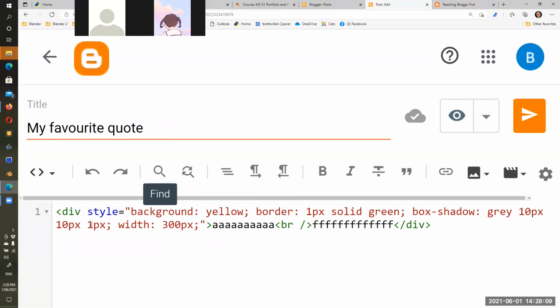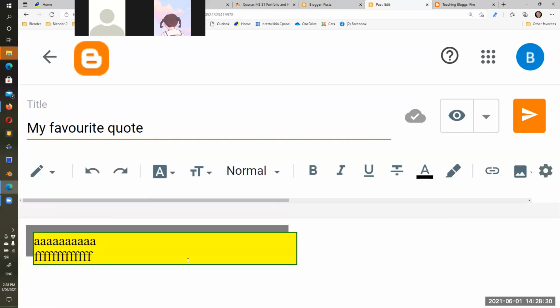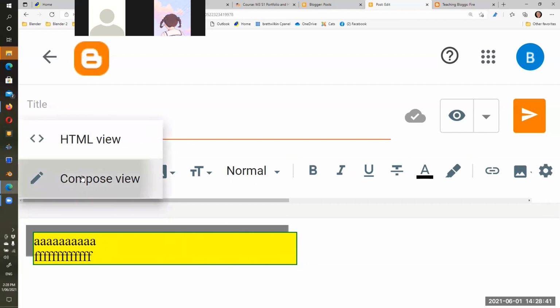As I said, I did 1px. If I go minus 10px and minus 10px, I get a different effect again. You cannot do minus on the third number. Right, now my shadow is on the top to the left. You can change where your shadow is by going positive or minus numbers.